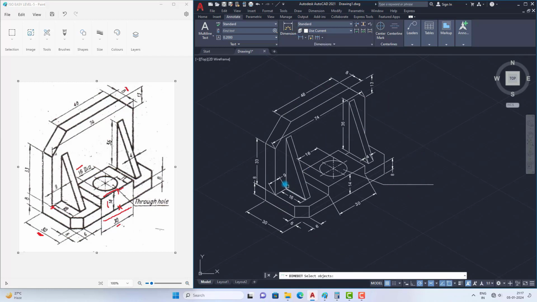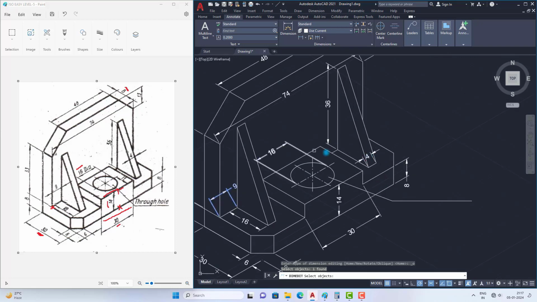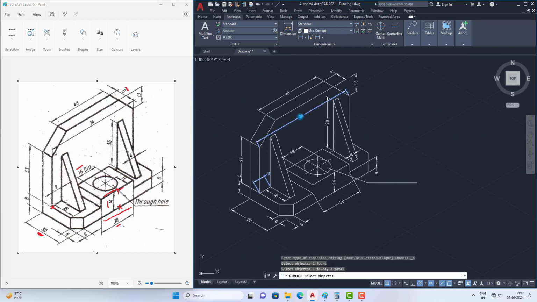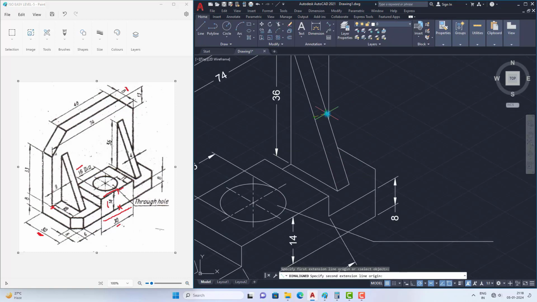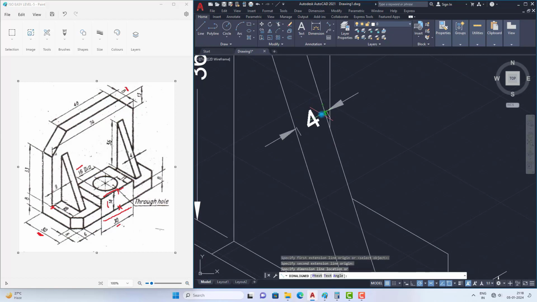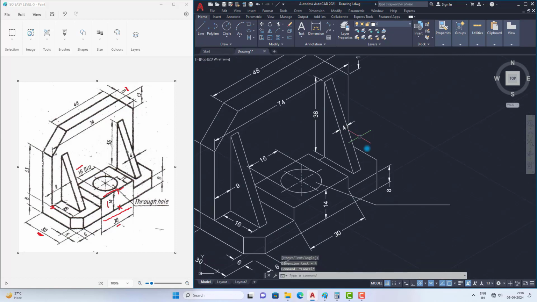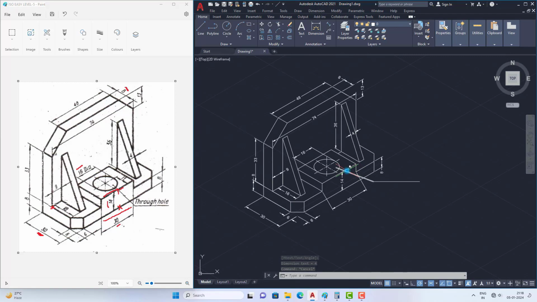Again I am clicking on this oblique and the remaining dimensions I need to align towards 90 degrees. So once check. I have selected, and I need to press enter, give the angle 90 and press enter. Now see, I am redrawing this dimension because it hasn't aligned properly. So now see, these are the dimensions I have.